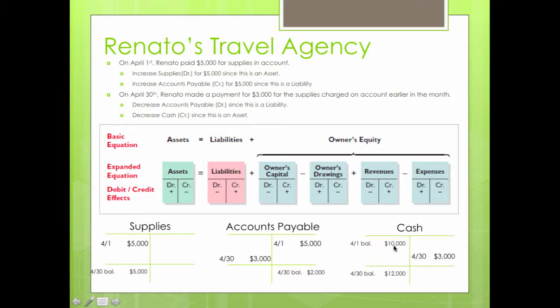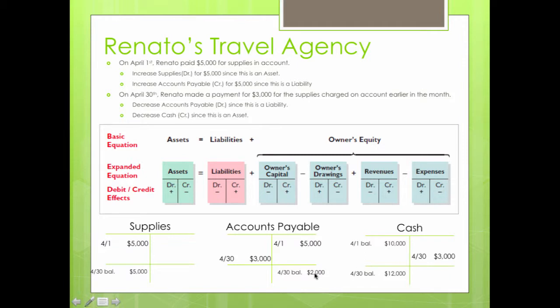And they put it in as a debit because if you look at the asset side, in order to increase the account, you do it as a debit. So you'll see this from time to time where you see a balance on an account, and that's just the beginning balance before you actually start making your own transactions based on the directions on the assignment. And then on April 30th, you credited the cash account for $3,000. Okay, and that's all you do.